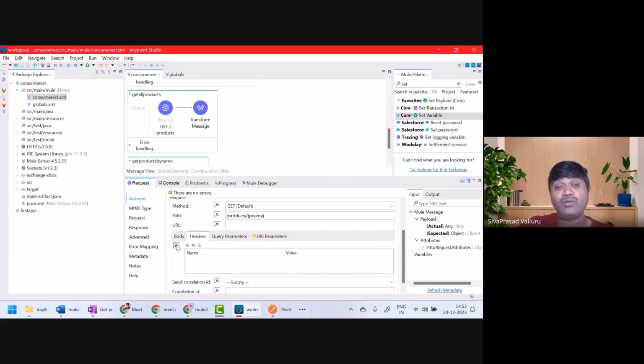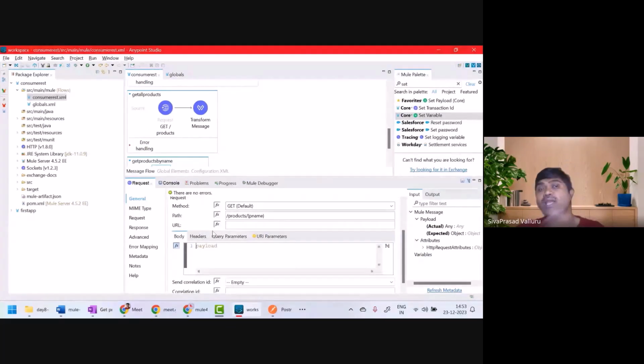And if you want a body, you write the expression, what you want to send as part of the body. So in the request component, you will be able to pass request headers by writing an expression here, query parameters, URI parameters, body, etc. Very simple. This is the way to consume the REST API.